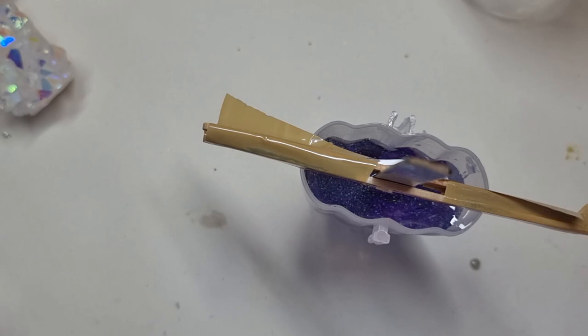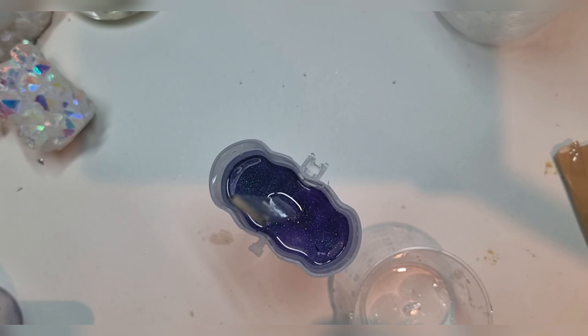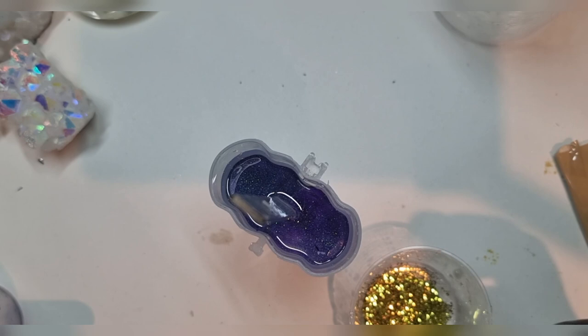So it's next day now, and all my layers are cured now. I will be removing the helping tool, and the holographic stick is centered and stuck properly. And onto the last layer. For my last layer, I will be making it a bit on the glittery side. So I will be adding two glitters, a dark gold and antique gold. I will be combining them both.